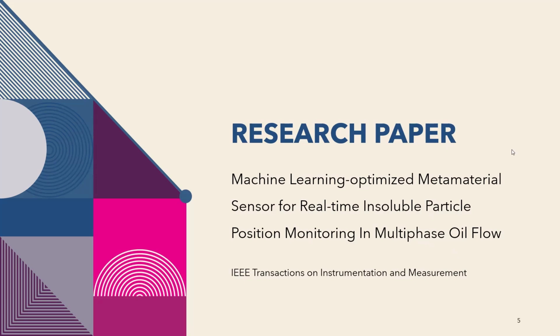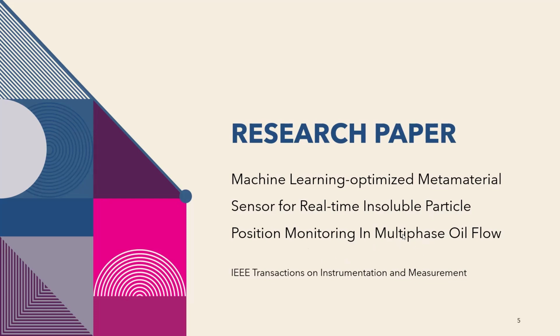So the thing is, we used machine learning to improve the result of the sensor, not to optimize the sensor structure or the metamaterial. We used machine learning to distinguish between the error and actual result, and we also use machine learning to classify the sensor's performance. I will explain the things later on. Now I'm just telling you the basic things.